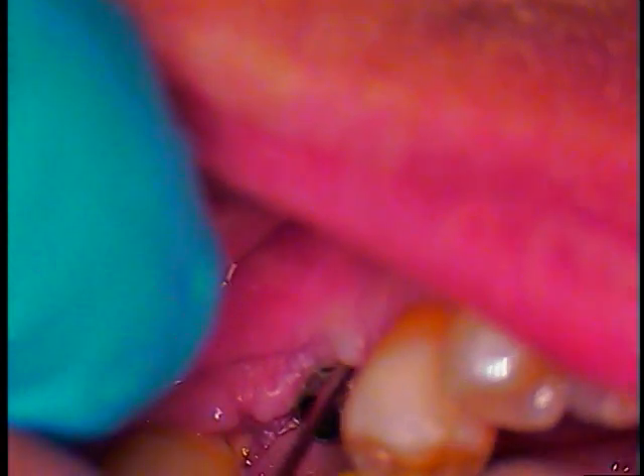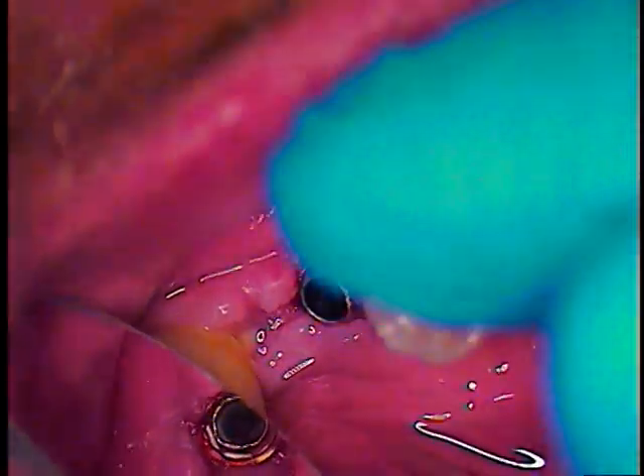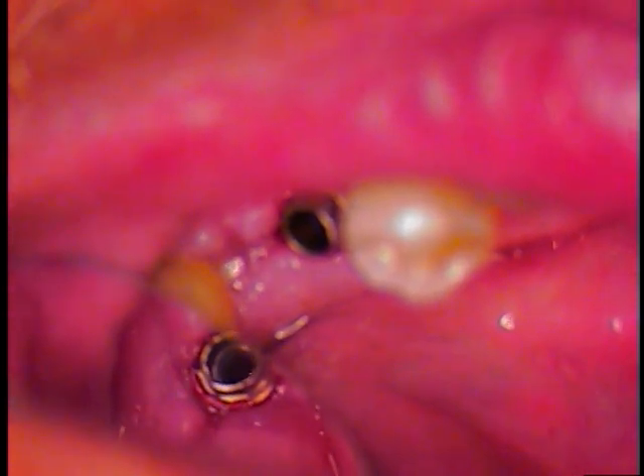We've got to suction around it and see what's going on. We need to look down in the shaft somehow — let's try that next. We'll need the long explorer. This will tell me if it is the abutment and everything — I'm going to get real close to it.